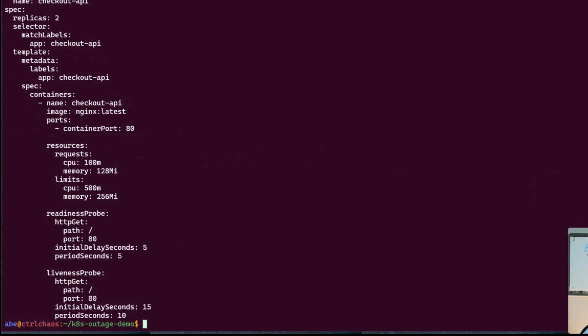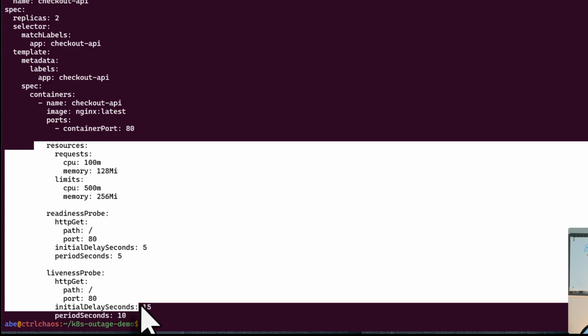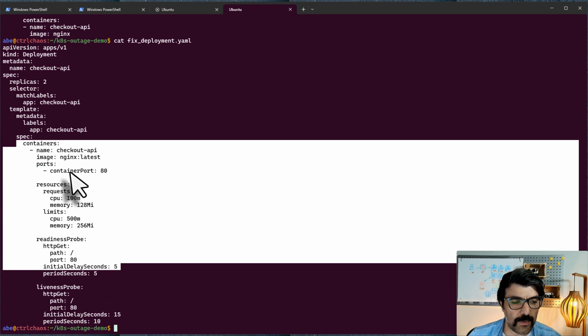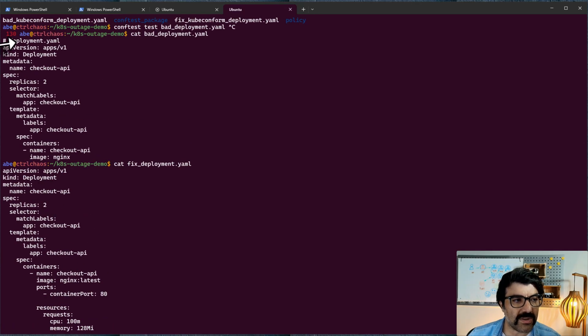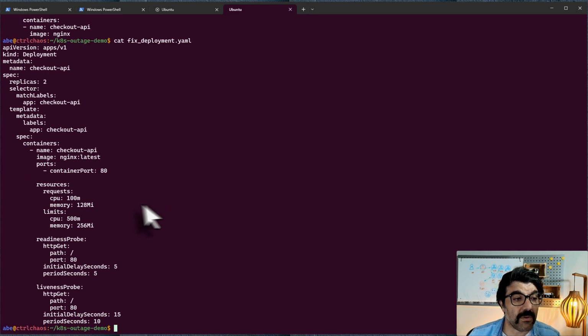Okay, what's added to this? Just these two parts and this part, right? Resources and all the probes, the readiness and liveness probes. This is super important. You might say maybe that's okay, and it is valid, but in production this is going to be super important. Why? Because one pod might eat all your resources, and the rest of the pods are going to be starving for resources. So you have to have all these. Believe me, I've seen many incidents because of the lack of these.